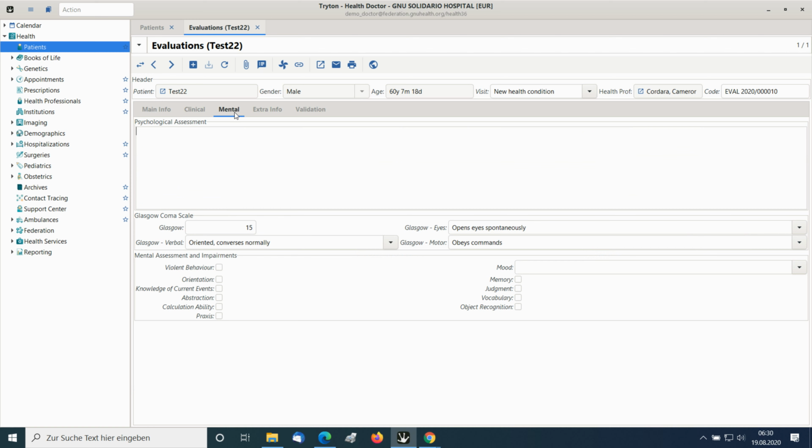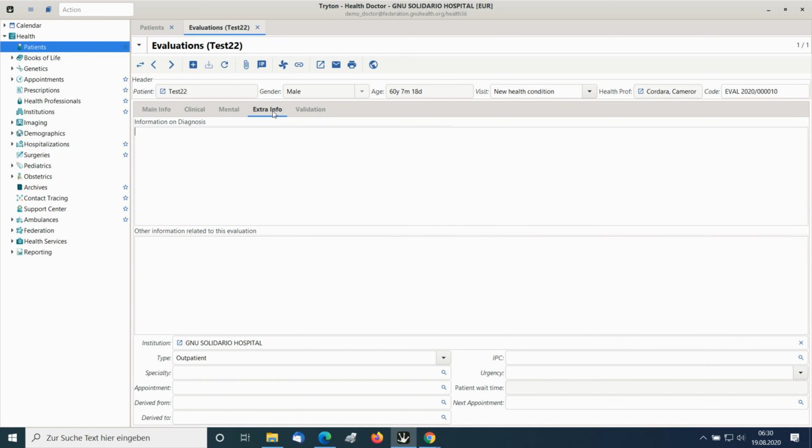We have here the psychological assessment and the Glasgow Coma Scale and mental assessments and impairments. I have some extra info that you can add. And here we see the extra info. We can define the type, and we say we want to have an inpatient.